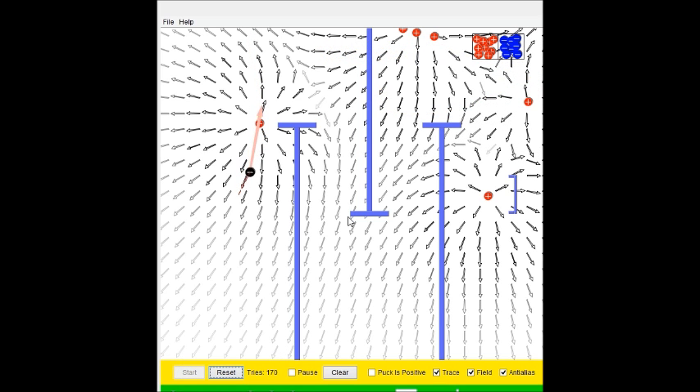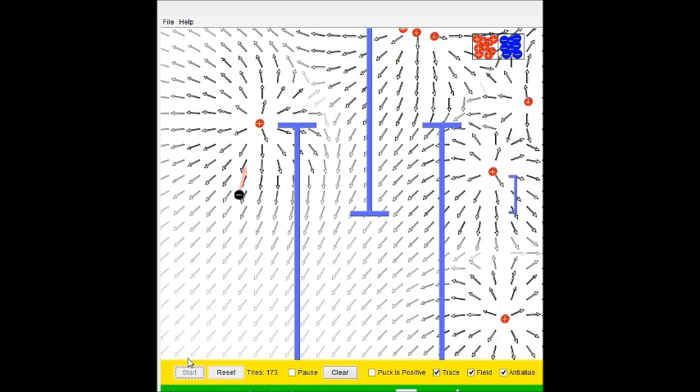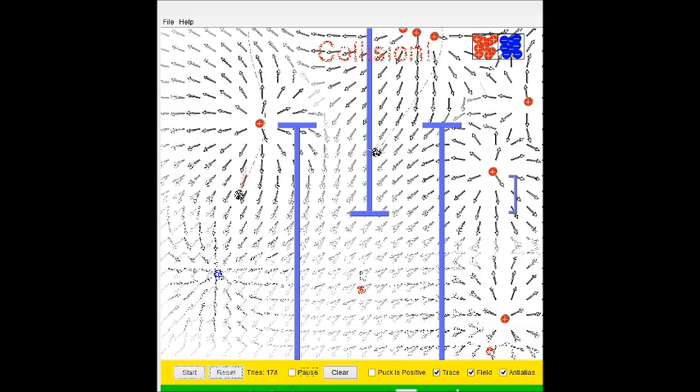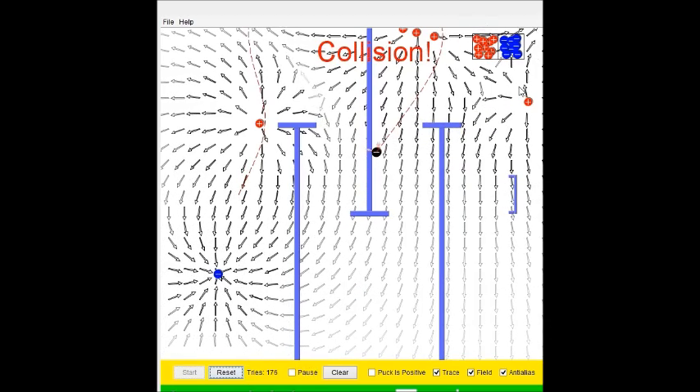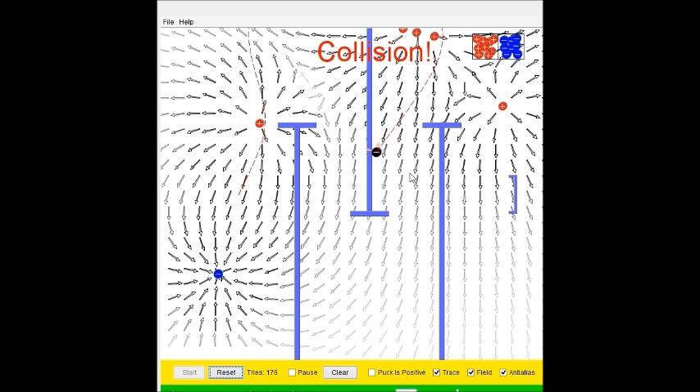Okay. You're gonna go up, up, up, up. You're gonna curve, come back around and just — I am lost apparently. Okay, don't hit the wall. Don't hit the wall. Don't hit the wall. Don't hit the wall. Motherfucker! Okay, we're getting closer. I can feel it. The solution is within my grasp.